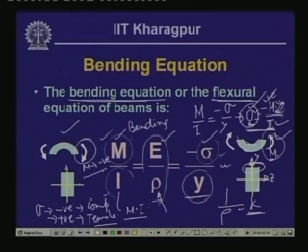Now, if M is negative and y is positive over here, sigma becomes positive, and according to our convention, when sigma is positive it is tensile. Physically, as you can see, because of this kind of moment, the top fiber undergoes stretching, which is tensile in nature, and correspondingly the bottom fiber undergoes a compressive stress. So, that is how we decide about tensile or compressive stress in a beam when it is subjected to load, depending on whether it has a positive or negative moment. Mind that the positive moment is the moment which we have assumed on the right face in the anticlockwise direction.